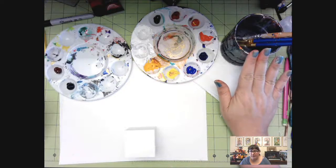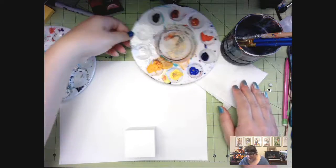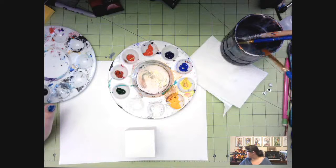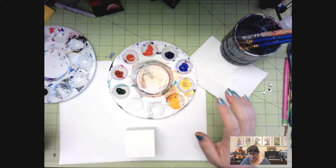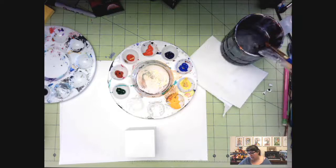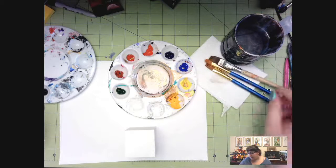I went ahead and refreshed my paintbrushes and a new piece of paper towel, and refreshed a bunch of the colors on my palette after I played around to try and figure out what I liked and what I didn't like. One of the things I will say is that it is not a bad idea to use something to mix up your paint that isn't your paintbrush — traditionally a palette knife. I'm just going to use my paintbrush for this demonstration because I'm not sure that you'll have something else.